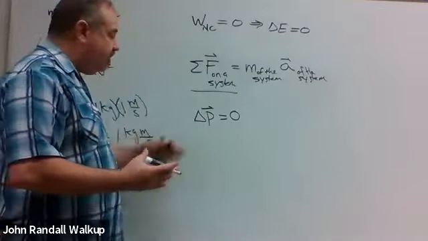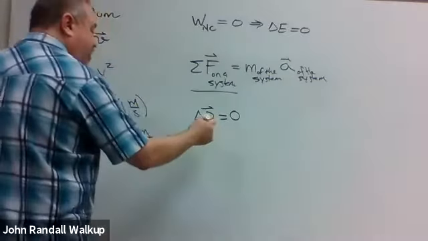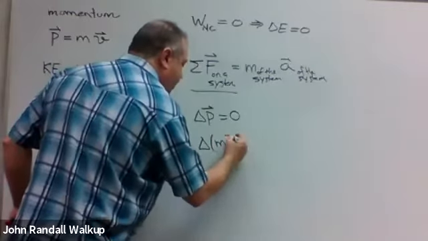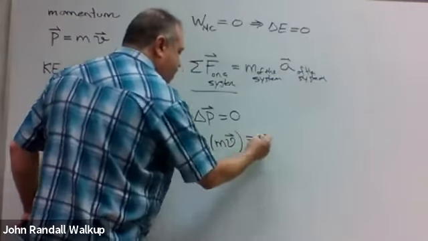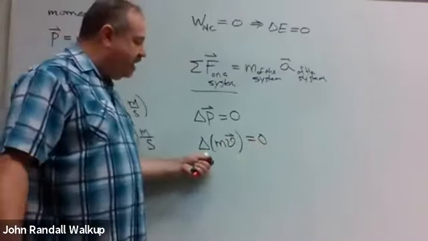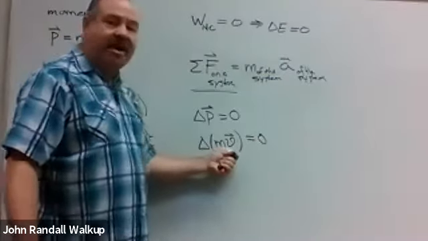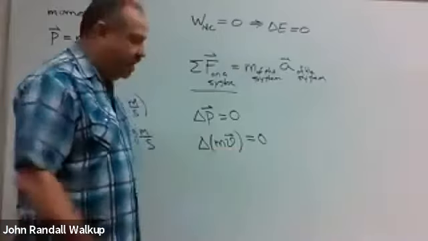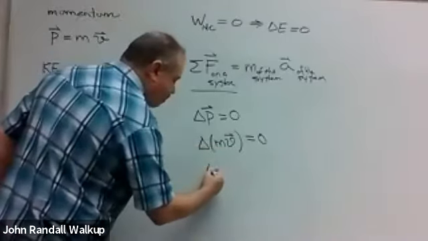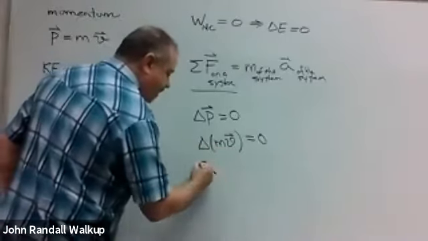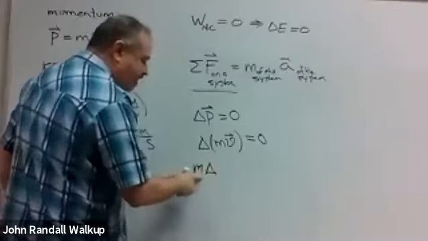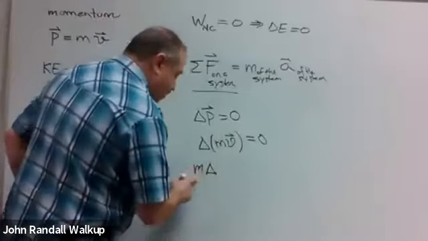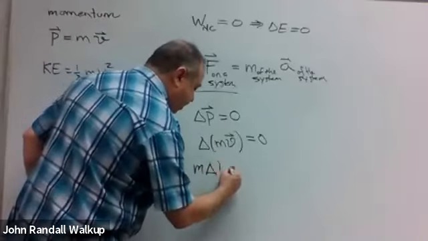Okay, well, first of all, let's just put in here what momentum is equal to. Momentum is equal to mass times velocity. So the question now is, under what conditions is the mass times velocity of an object unchanging? Okay, well, we can go a little bit further here and we can say, well, because the mass of the system doesn't change, it's a fundamental property of this system, then this becomes the mass of the system times the change in the velocity.